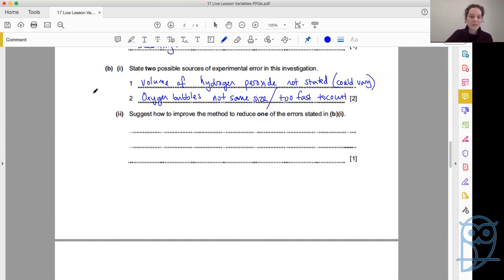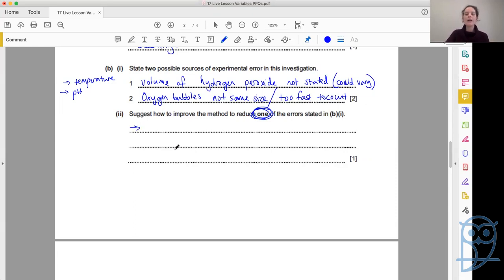Okay, so the other one, let's just make a note here also. We wanted temperature and pH to be controlled because we're working with an enzyme. So let's think about it. You know, the volume of hydrogen peroxide, okay, we're going to be a little bit naughty. They're only going to want 1. So in the exam, you're only going to give 1. For now, because we're using this as a revision, we're going to talk about everything.